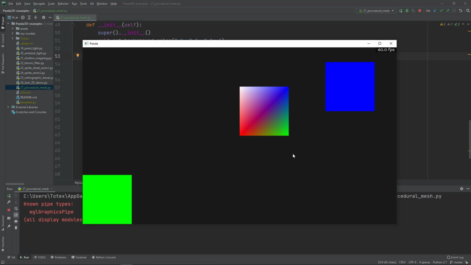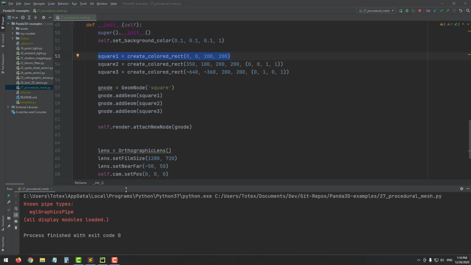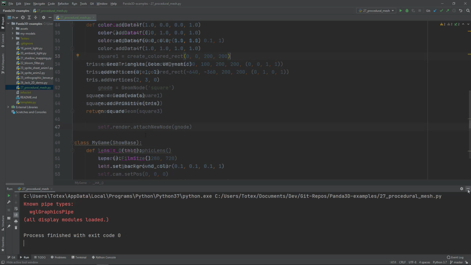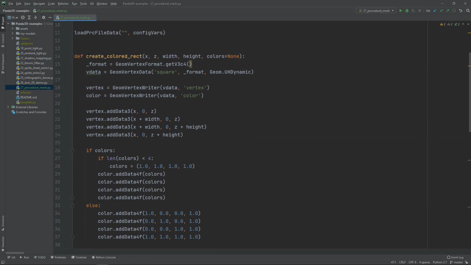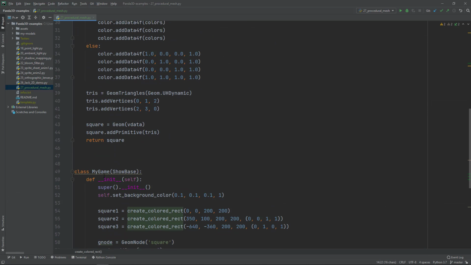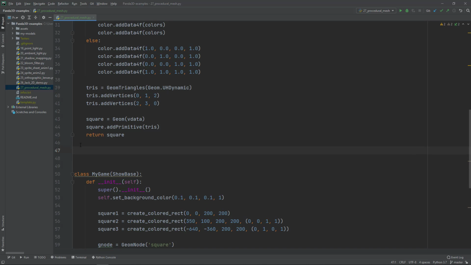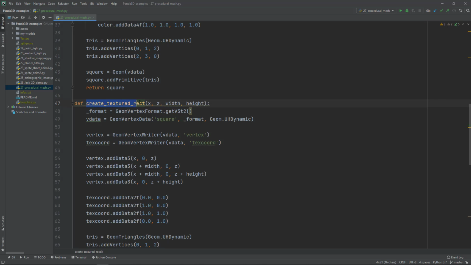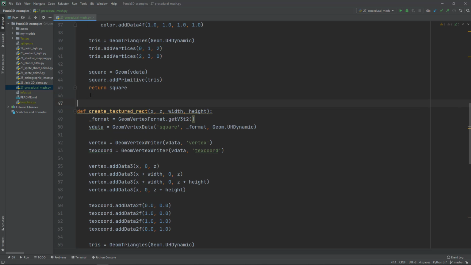I'm also going to add one more, which will create a textured rectangle. After the create colored rectangle, I'm going to paste a second function, the create textured rectangle.